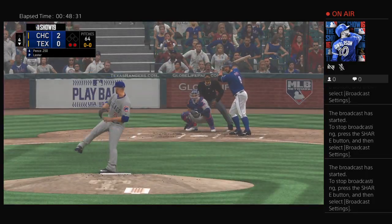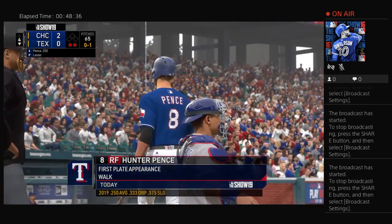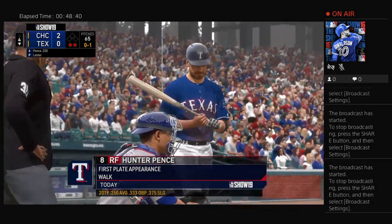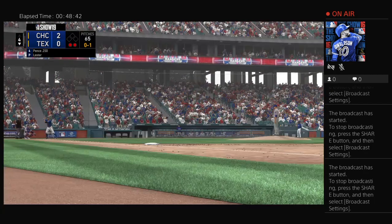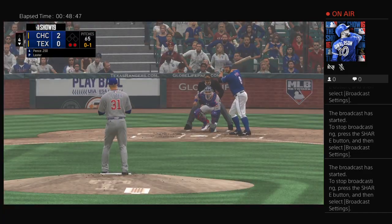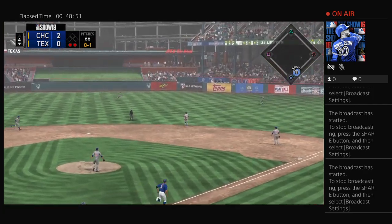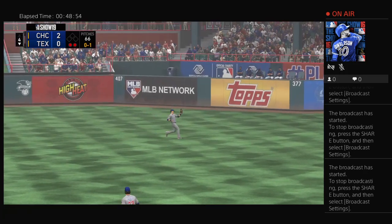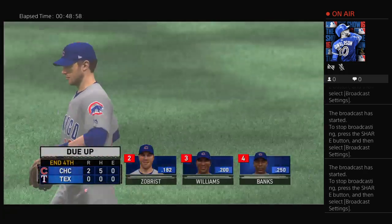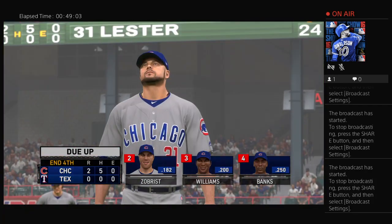Into the box, Pence, as the first pitch to him is swung on and missed for strike 1. This guy's cruising along, pitching well as we enter the middle innings of this one. Less than 60% of his first pitches have been for strikes. If he could clean that up a little bit, he could really roll into the later innings in this one. Swing and a ball hit out toward right center. Zobrist on the move. He's got it. A great running play, and that'll retire the side. 1-2-3 go the Rangers. They're down 2-0.